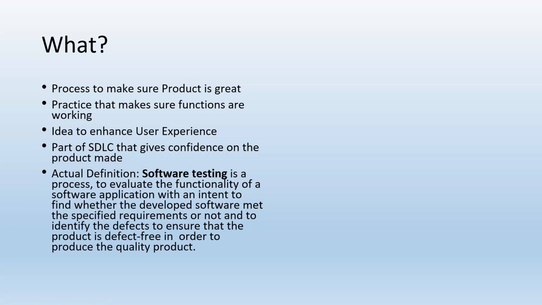If someone asks you, what do you understand by defects? We said from the actual definition of software testing that it's to check whether the software met the specified requirements or not, and to identify the defects. So what are defects? What do you understand by defects? One more time, what are defects? When you say something is a defect, what is a defect?